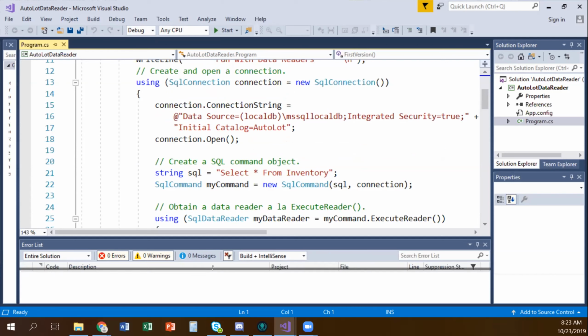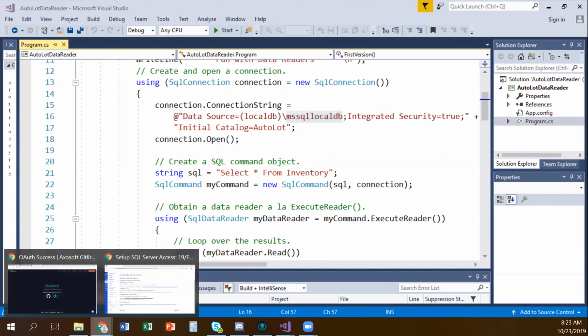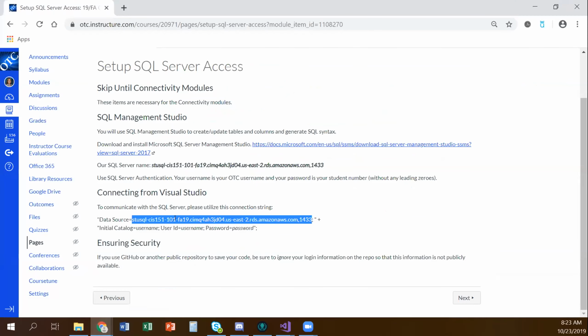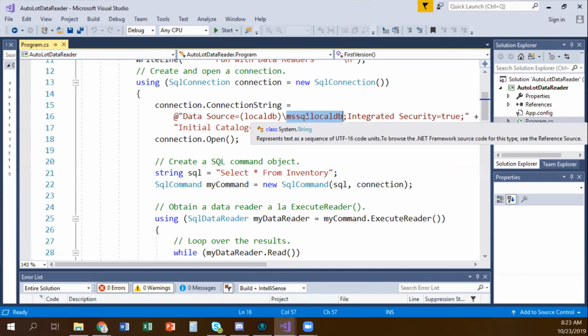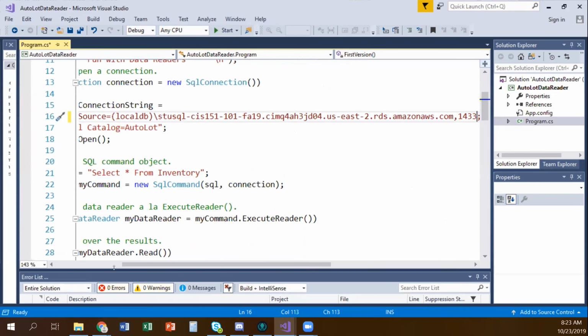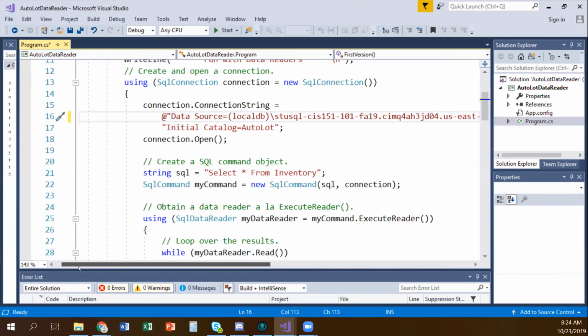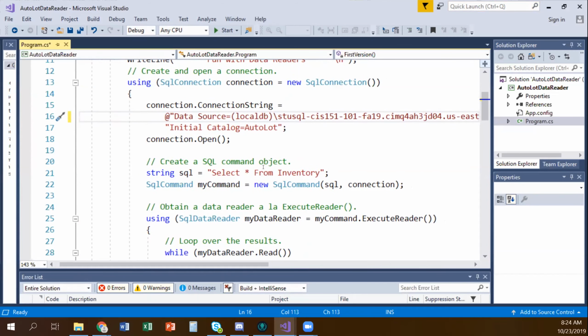I said last time I wanted to leave that local DB part, so I'm going to try that again. I want that long, giant connection string of ours, and I'm going to paste that. And I know I want to change the initial catalog to my database, so you guys want to use yours.